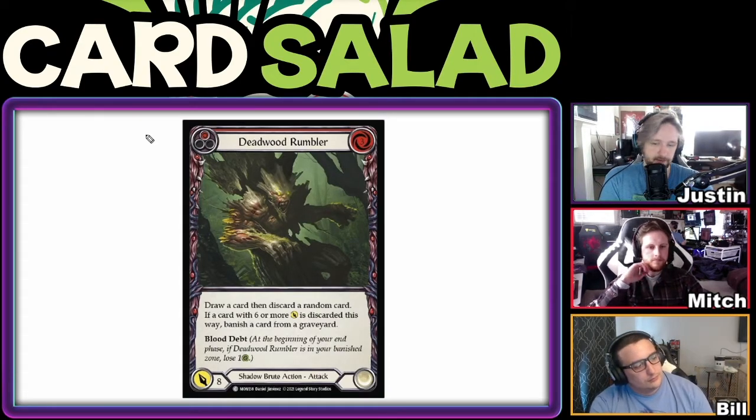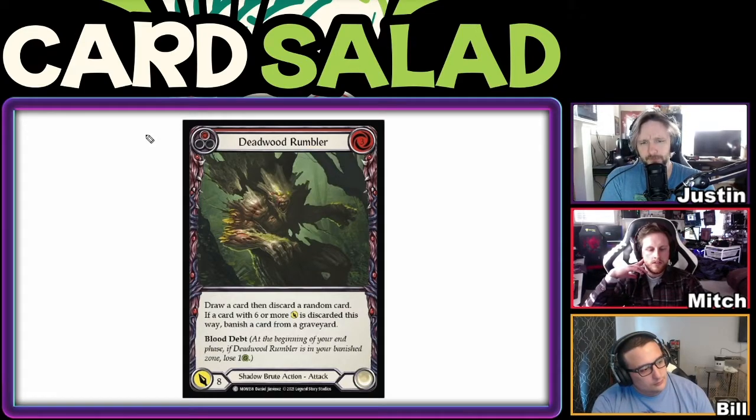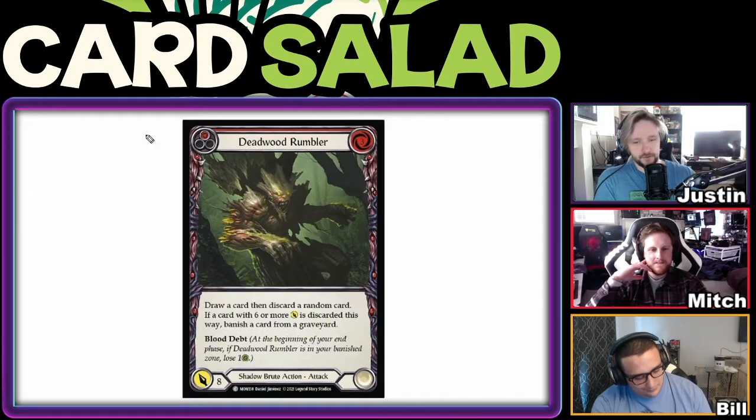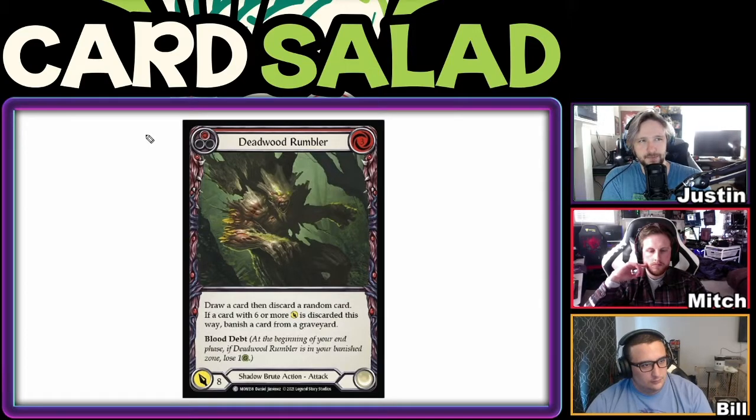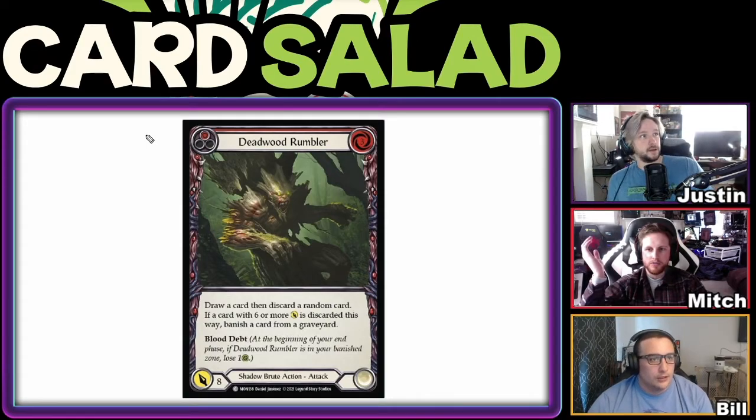Blood Debt at the beginning. Or obviously, we know what Blood Debt is. So this is interesting. It's just 3 damage, and you can banish an important card that you need to get. The only Shadow Brute we have right now is Levia, and this would be a really good effect if you need to cancel out Blood Debt this turn. But potentially this could target something in your opponent's discard pile. I don't know any examples off the top of my head as to why you would do that. You could another Shadow Brute.